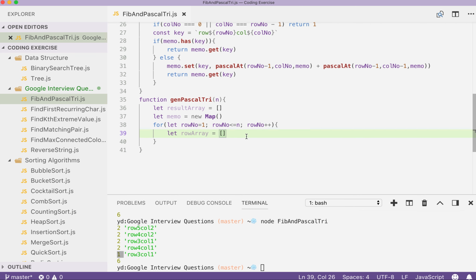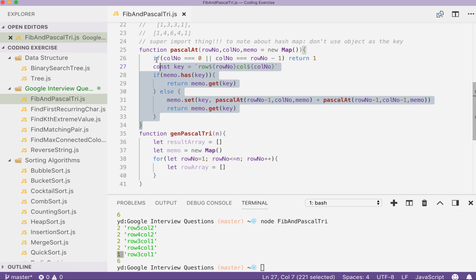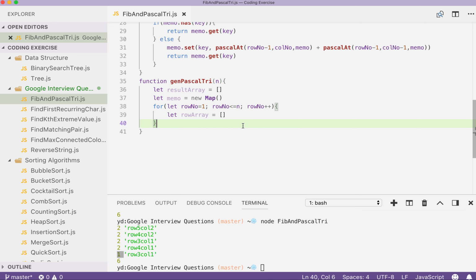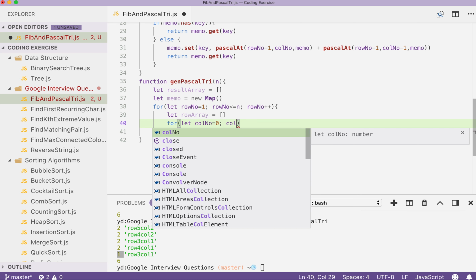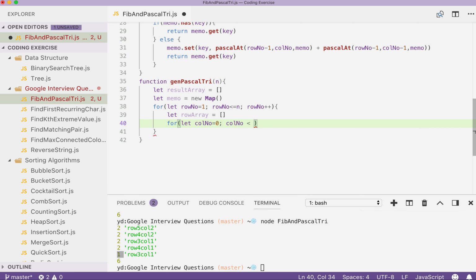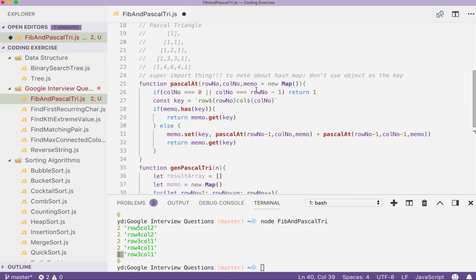It's very intuitive once we have these sub functions finished. And for another for loop, for let column number equals 0 first, column number smaller than our row number, just like what we have here.